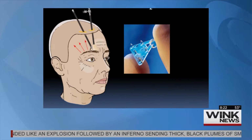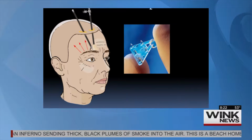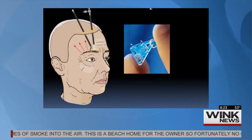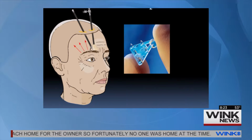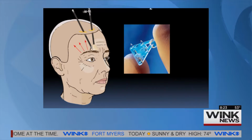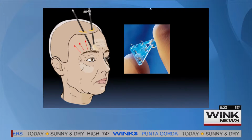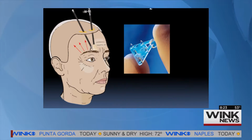This is the endoscopic technique, and this is the more common one used in younger patients, usually less than 60. We go through several incisions in the forehead and tunnel down and release the brow off the bone. And you see those little carpet tacks we actually put into the bone, and we pull up on the brow, and they clip on top of the skin and hold the brow up. So there's no skin cut out, so the brow lift is a little bit less significant than an open brow where you actually cut out skin. But the hairline generally is not elevated that much, and the downtime is a little bit less.